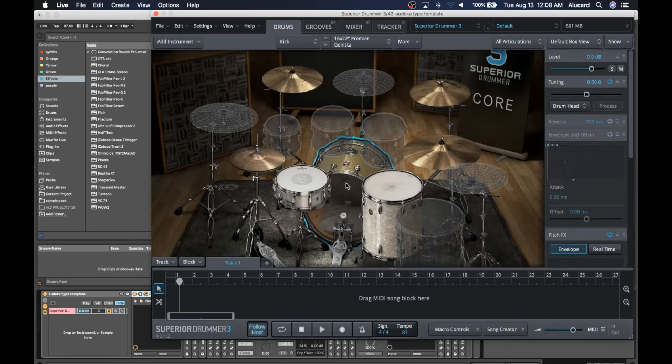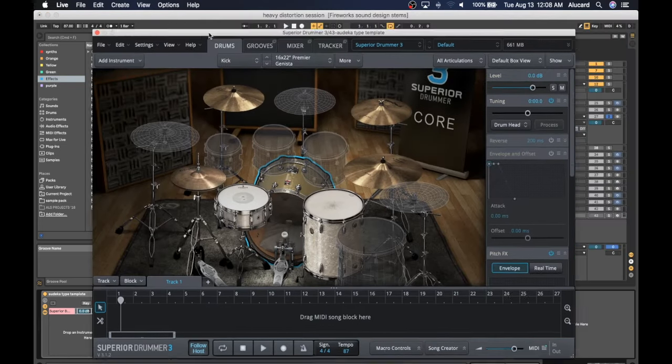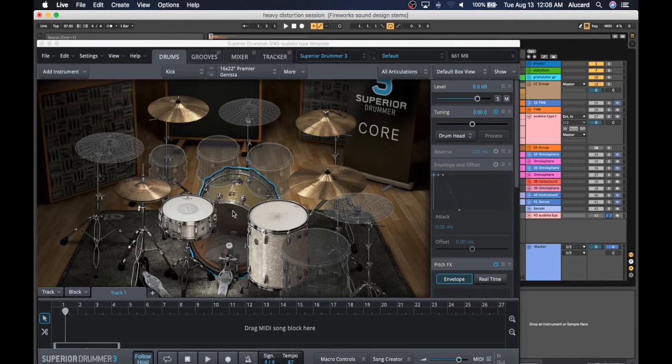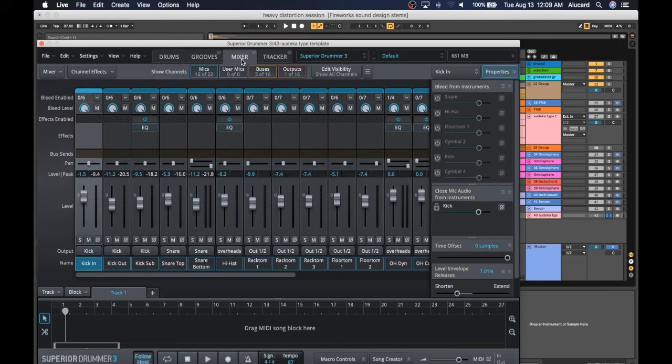So if I hit this kick, let me solo this, if I hit this kick and the snare, you'll notice that it's relatively dry. The reason why we do that at the beginning is because it means that we can do more with it. If it has a ton of reverb in it, you can mix it and all that creatively, but if you're just trying to create a really sharp, or really tight sound, then doing this will be more malleable.